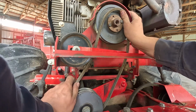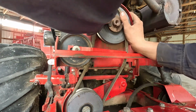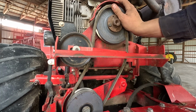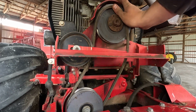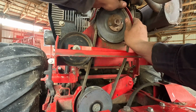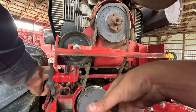Or this might be too tight of a belt. I don't know. I'm starting to think maybe we got too tight of a belt. Pooey. Actually, no, I just had to slide that little guy over. Oh, you are so close. And you have no more adjustment.